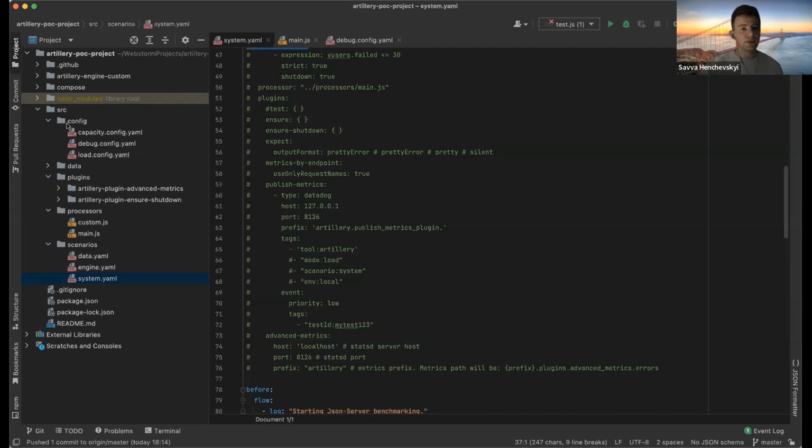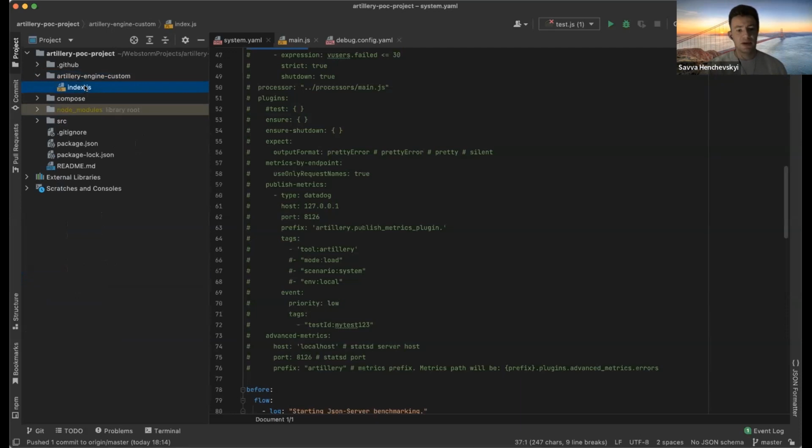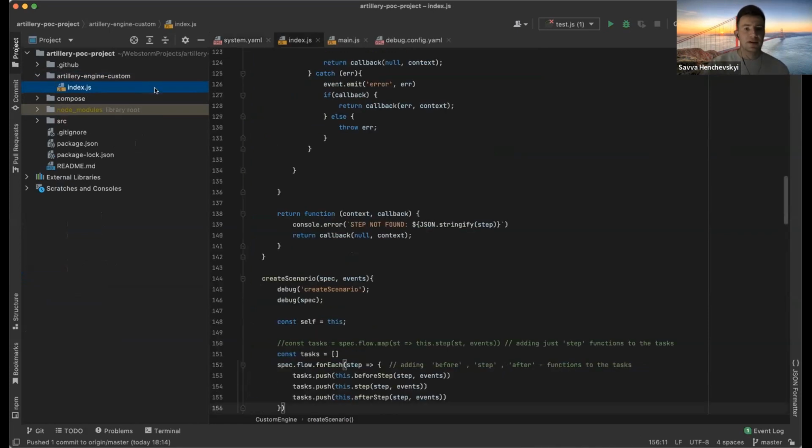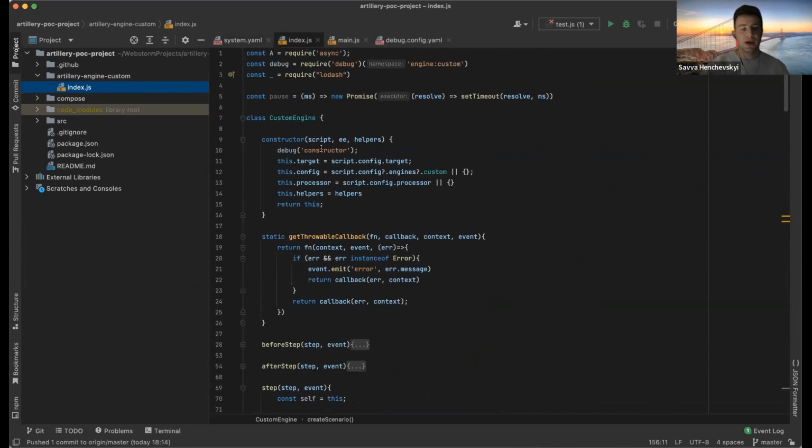In this demo repo, I have an example of an Artillery engine implementation in JavaScript. So Artillery allows you to extend the tool using JavaScript, not Golang like in K6. The code of a custom engine implementation is a little bit complicated, but it gives very full freedom to create a new scenario from scratch.